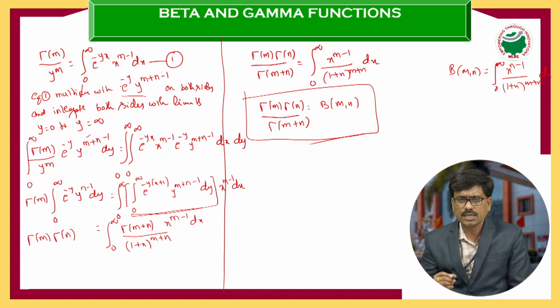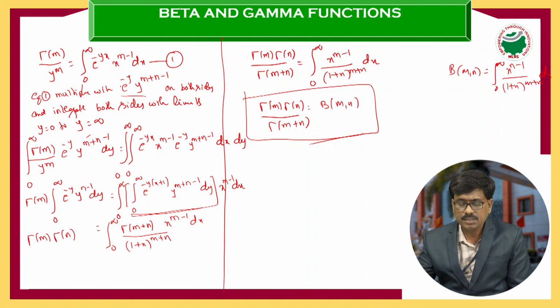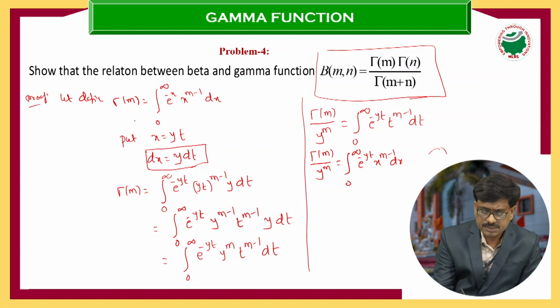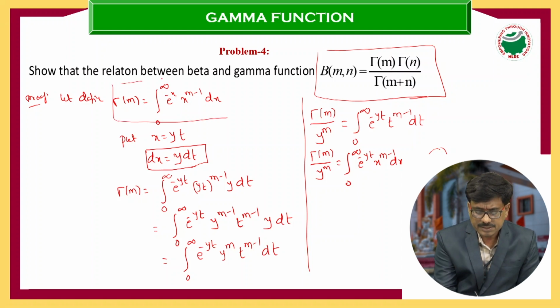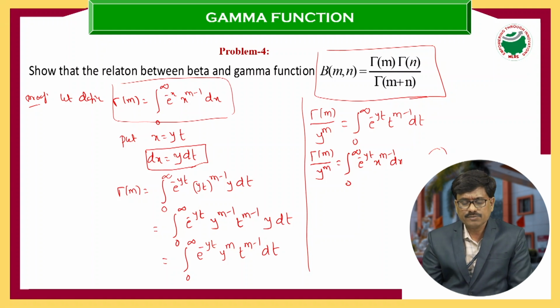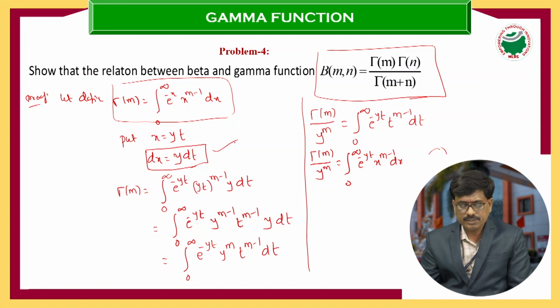Let me go with the simplest form. Once I will repeat this relation between beta and gamma function. See, wherever the beta functions are there, beta can be converted into the single variable function gamma. Whenever we need to prove the beta gamma relation, let me define first the gamma function. Definition of gamma function, gamma of m. After substitution of the definition of beta and gamma, I substituted x is replaced by y into t.